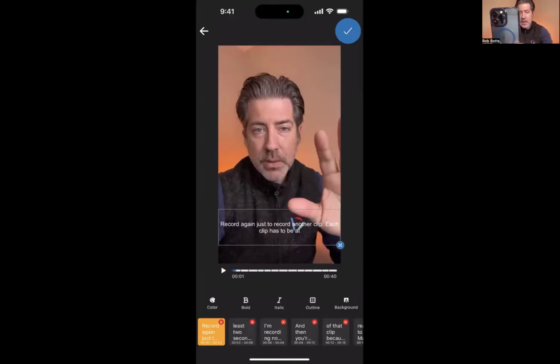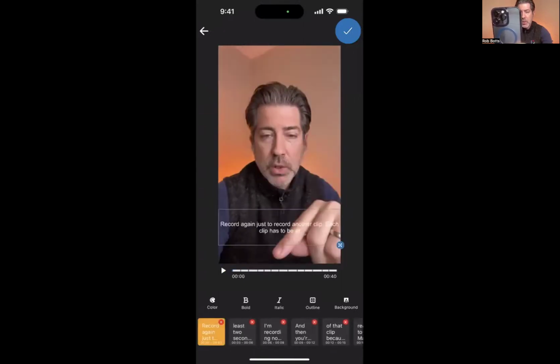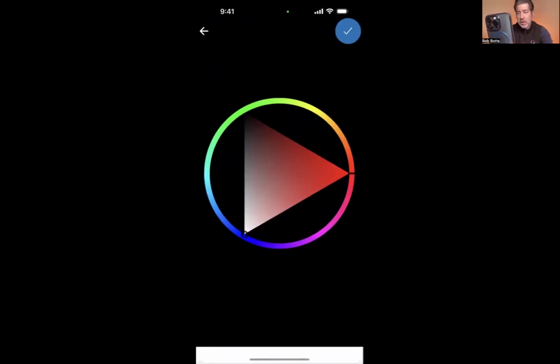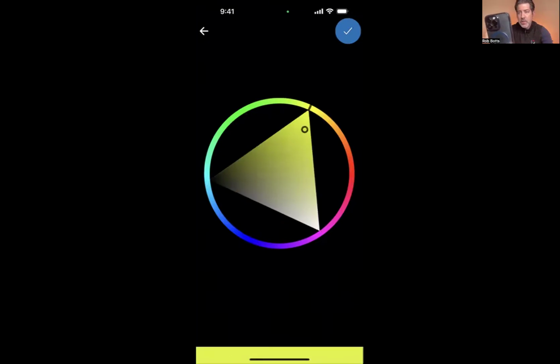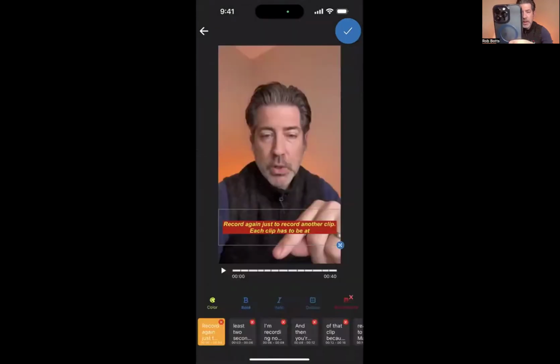So the blocks that you see down at the bottom, those chunks, if I select each one there, it's just going to different parts of the video with the different parts of the script that I'm saying. And then once you select one, you can change it to bold, the text. You can go italic. You can do a little outline around the text. You can change the color of the text if you want to. You can also have a little background behind it. So if you click background, I'm going to choose that color there, and now you have that.